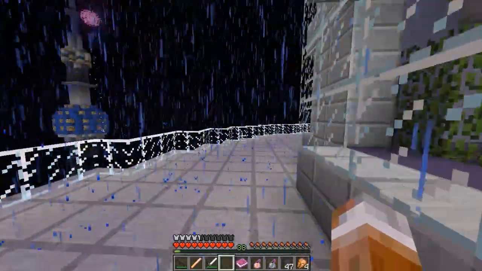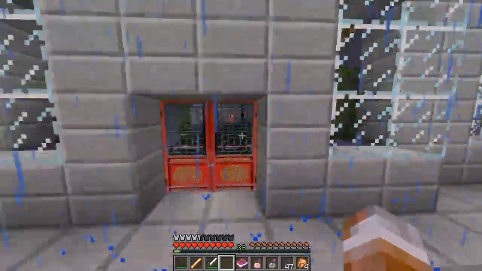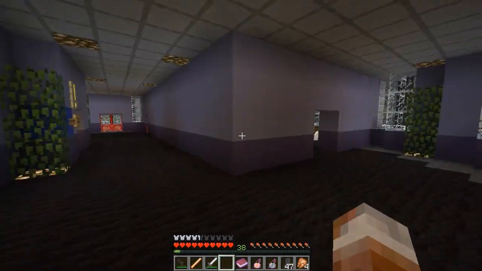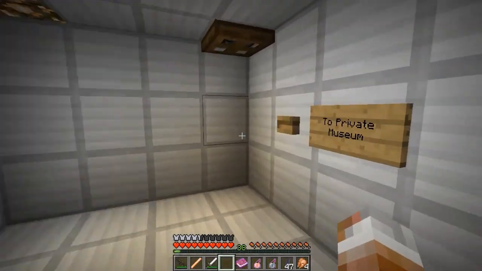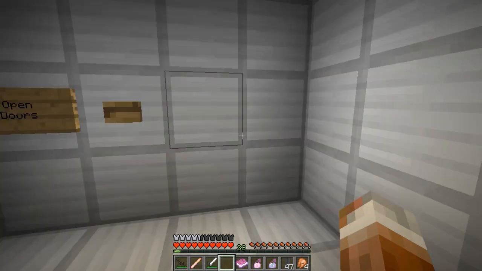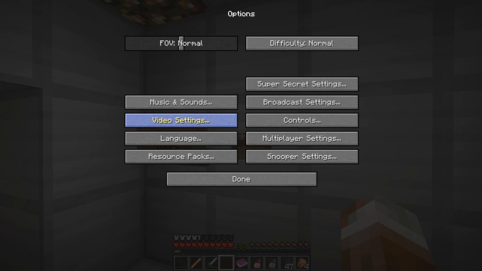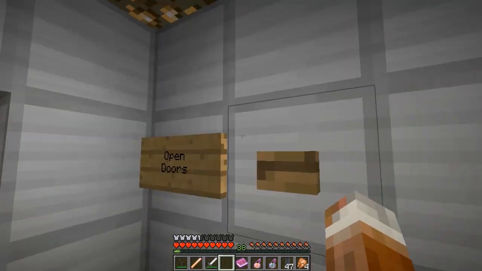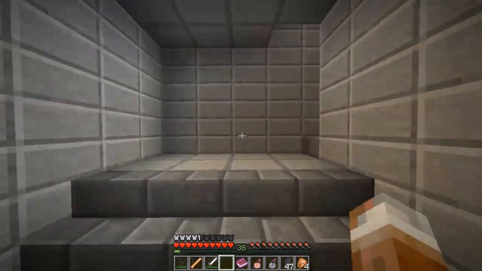Okay, I see doors this way. I'm not going the long way around this time. Cannot make me. Okay. I don't see any security. Call the elevator. Alright, now we go to the private museum. Let's just turn the sound down. Open doors. Okay. Alright, we're in.